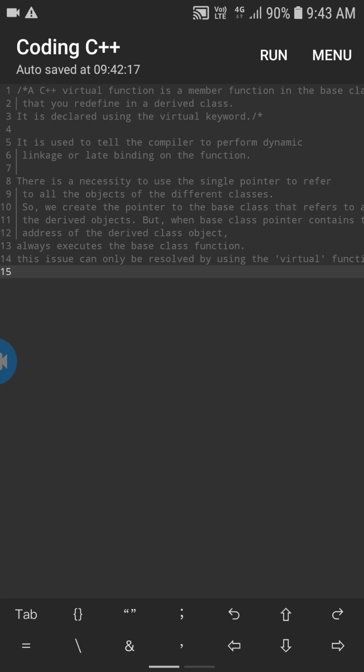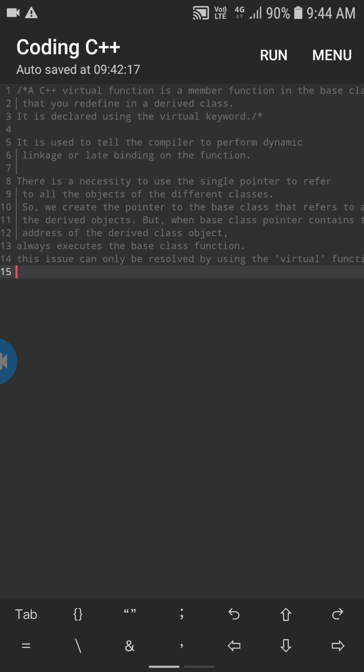It will just execute the functions and variables of the base class because it is a pointer of the base class. So to resolve this problem, we use the virtual keyword in the base class. It is simply declared using the virtual keyword, and it is used to perform late binding and runtime polymorphism.